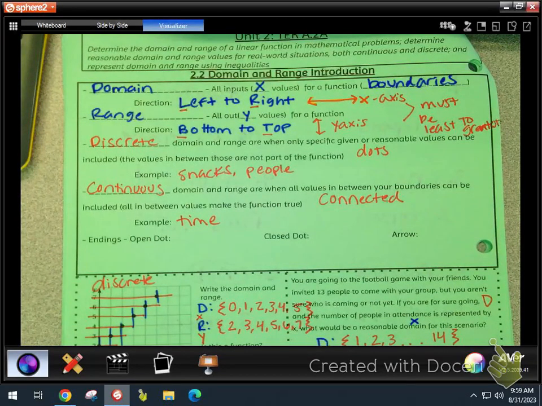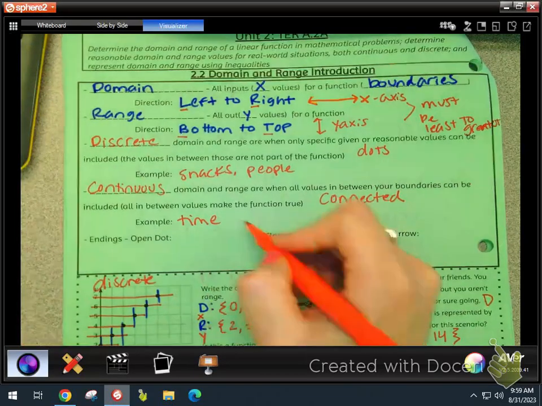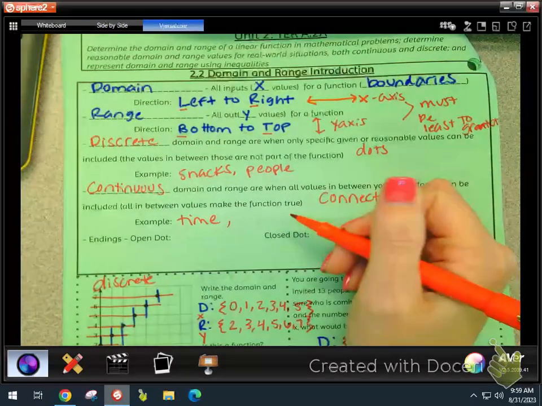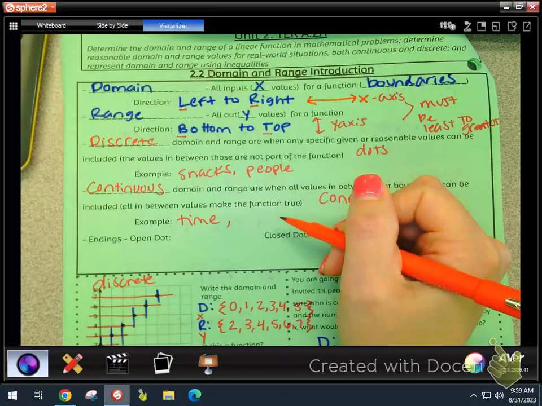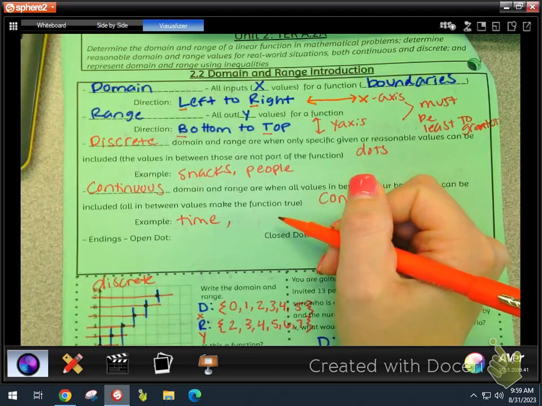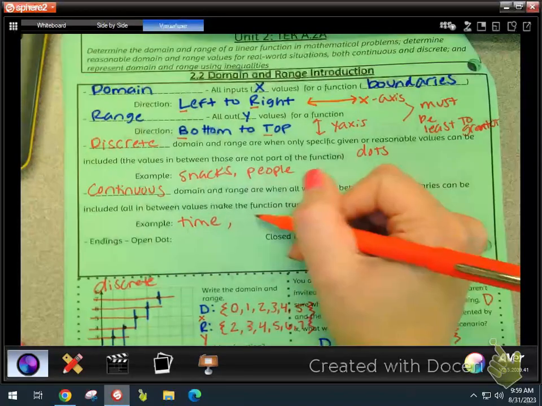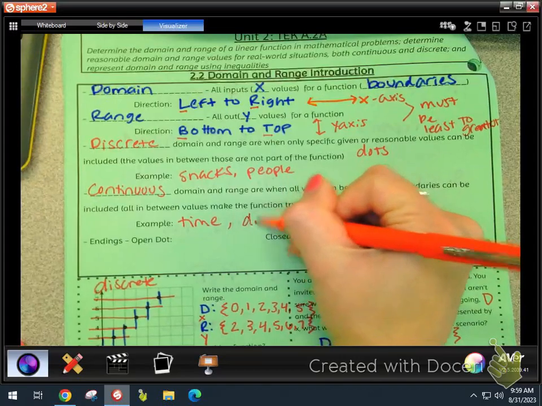Driving. Y'all don't drive yet, but you ride in the car, right? Okay, when you get in the car, have y'all ever watched the, what's the thing called? The odometer? Yes. And it's just constantly going, okay? Because you're not just going 1 mile to 2 miles. You're going all the distances in between. Oh, the little, I don't know what to call it, the steps that lead the excavator, what's it called? Elevator. It's the thing that you step on at the mall. Escalator. Oh, an escalator. Yeah. It's constantly, yes. So time, what did I say? Distance.